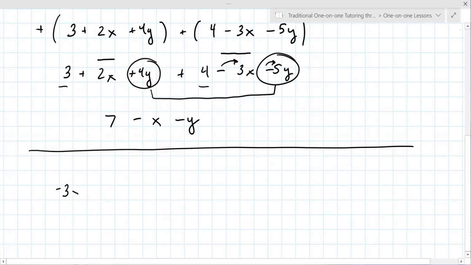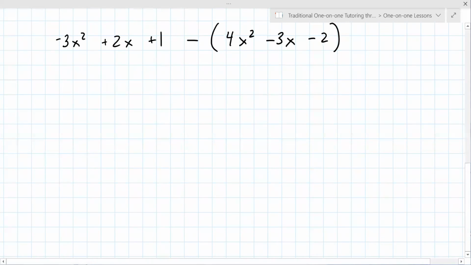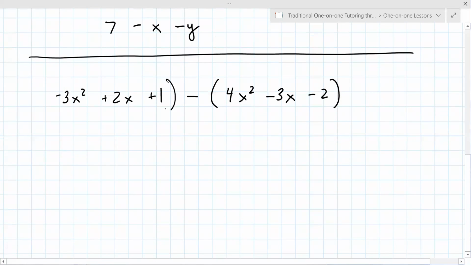Okay. So now on to the more interesting stuff, which is subtraction. Let's say it's minus 3x squared plus 2x plus 1 minus parentheses 4x squared minus 3x minus 2. These are the ones you're going to see on standardized tests. These are the ones you've got to get really good at. There could or could not be parentheses here, but again, because there's a plus here, they don't. There's nothing to hold the parentheses. The parentheses are there when you actually have to do something to it, like distribute a negative or multiply or even divide.